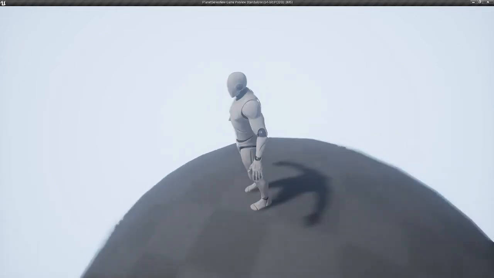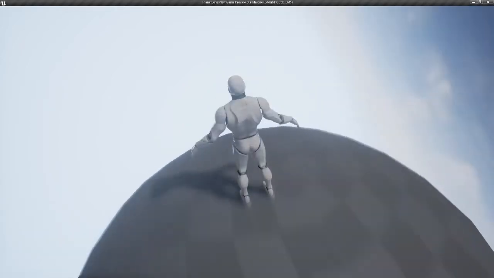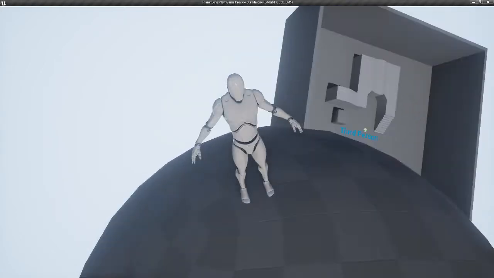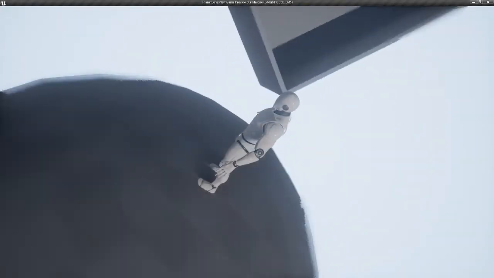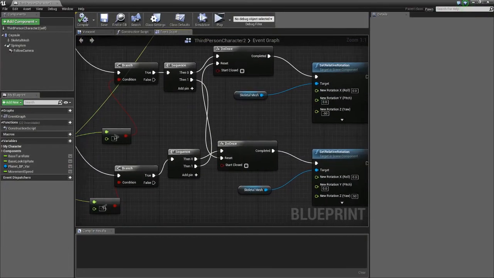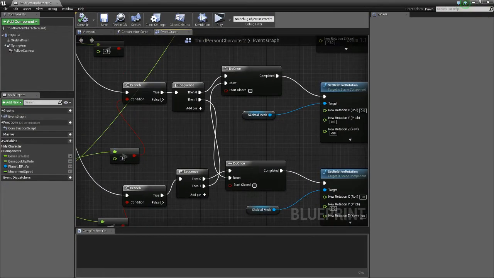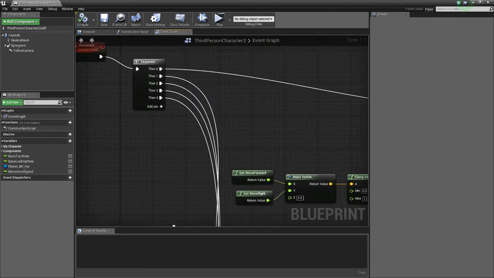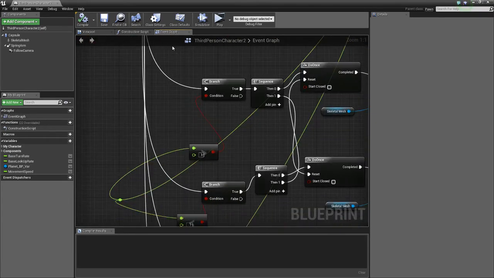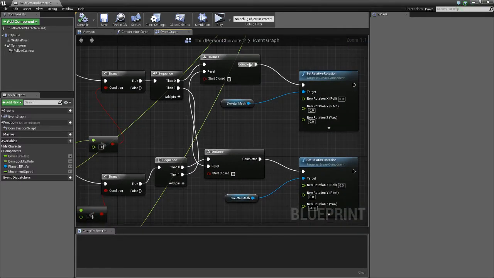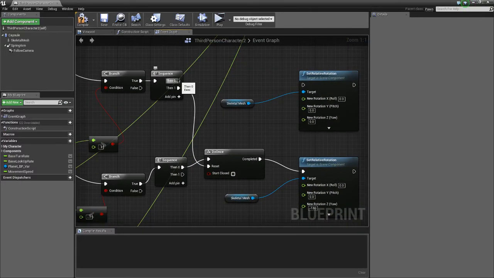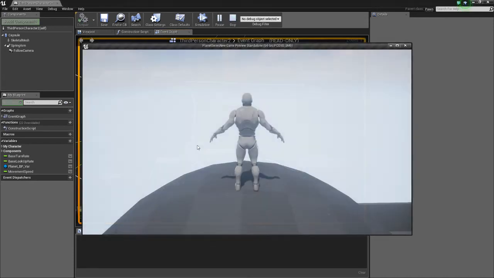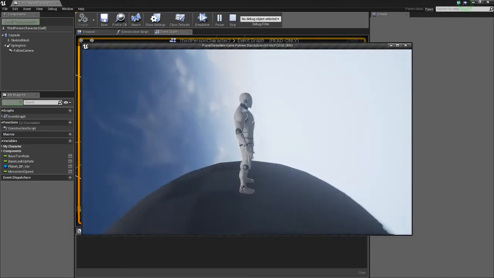Okay, and now we got to do a blend between the two. I wonder if I need that anymore. I don't.